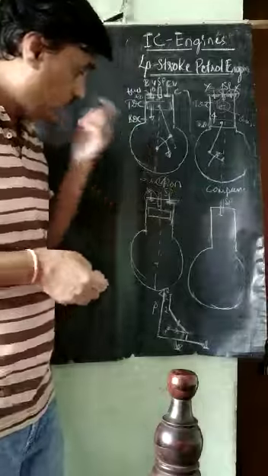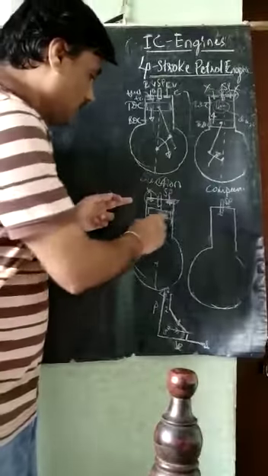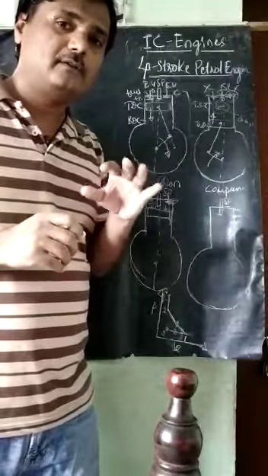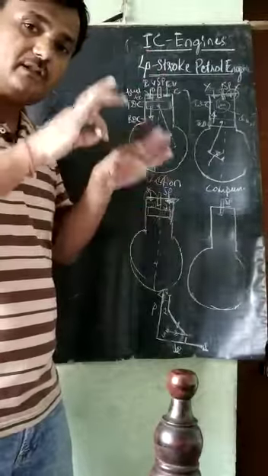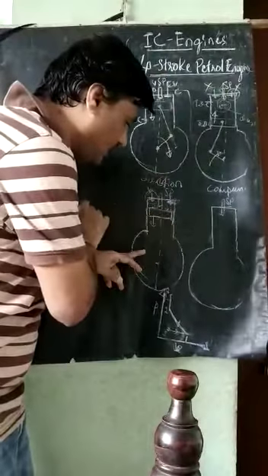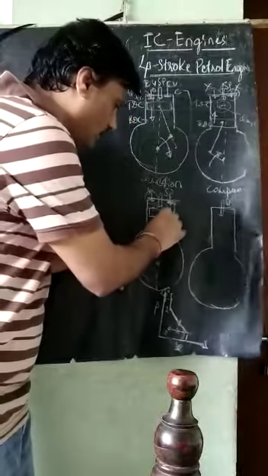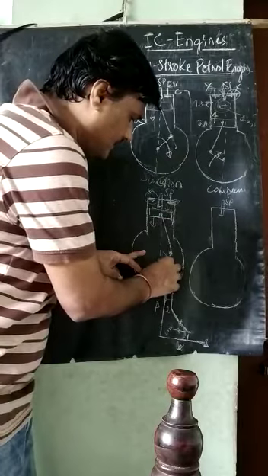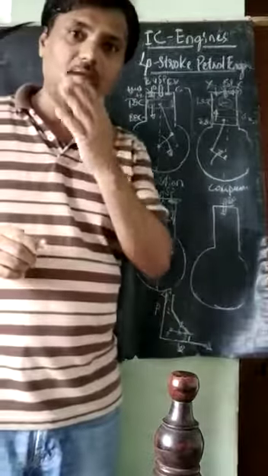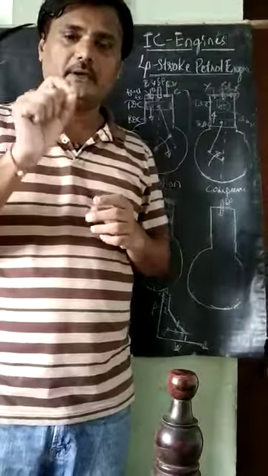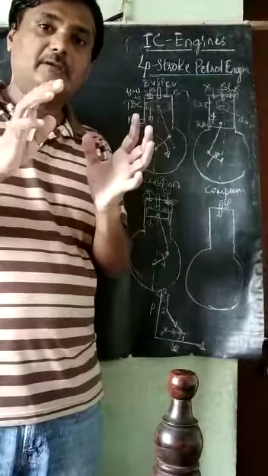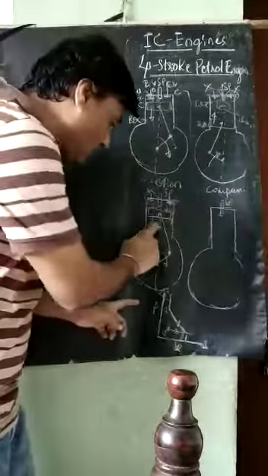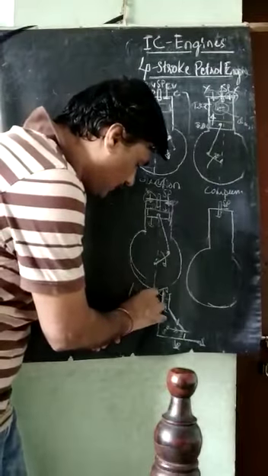Then what happens? The high-energy fluid gas will apply a certain pressure force on this piston. Then the piston will start moving downward, and we can draw it like this. So in this case, energy is developed, because heat is added and the combustion reaction is taking place. That heat energy is converted into what? Work. So therefore, this stroke is called the power stroke.